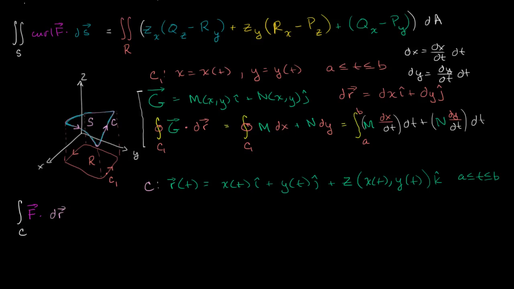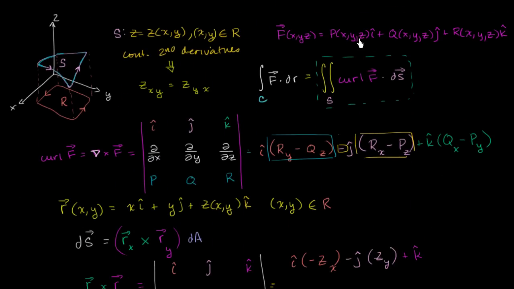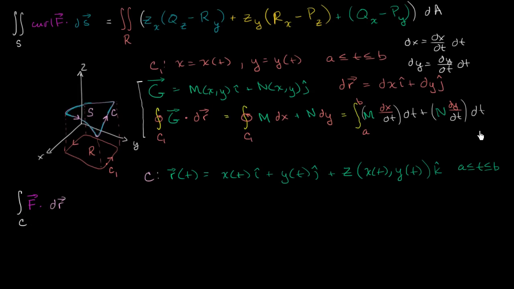Well, we remember what F is. F is all the way up here. Its i, j, and k components were just P, Q, and R, so that's easy to remember. But let's think about what dr is equal to. We're going to have to break out a little bit of our three-dimensional, our multivariable chain rule right over here. So dr is the same thing as dr/dt times dt.